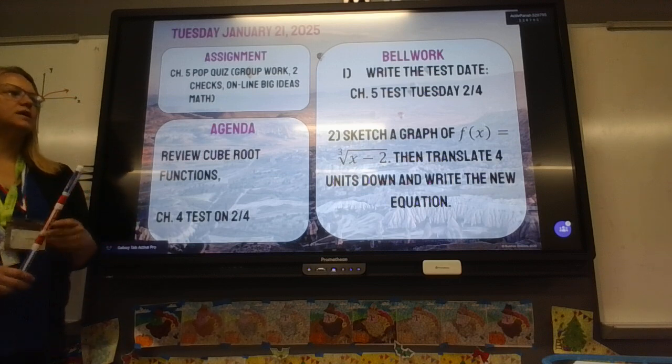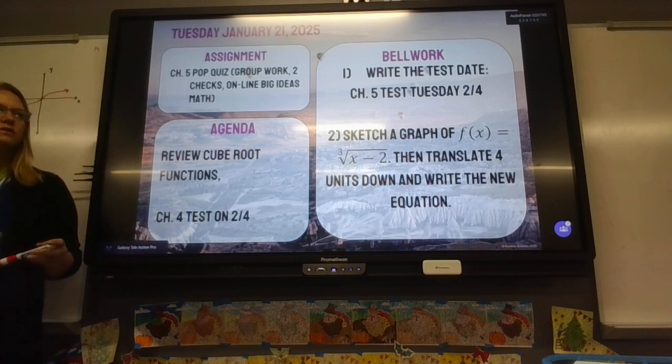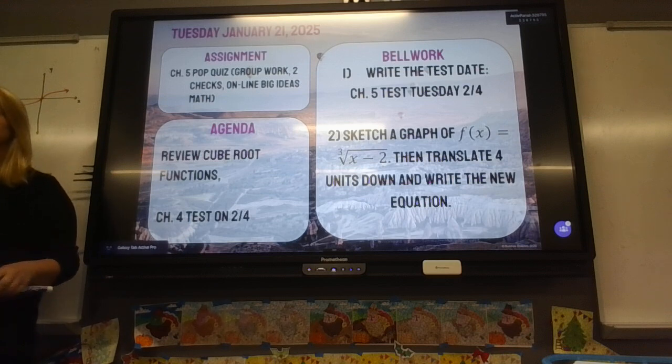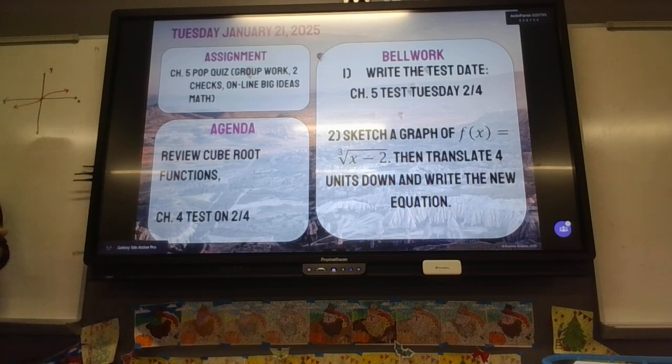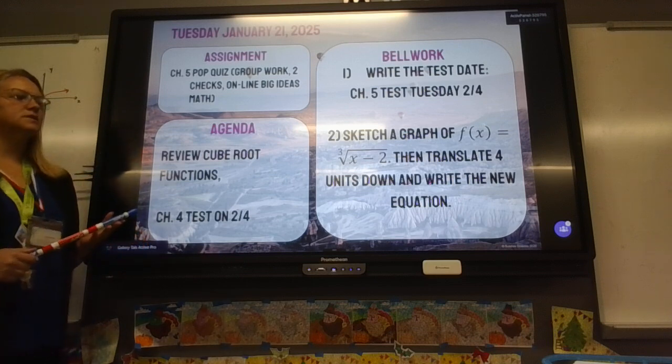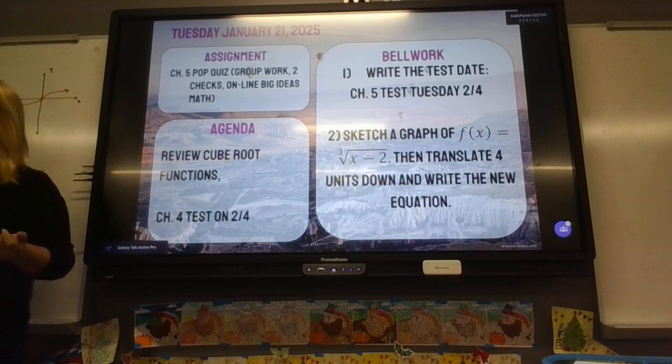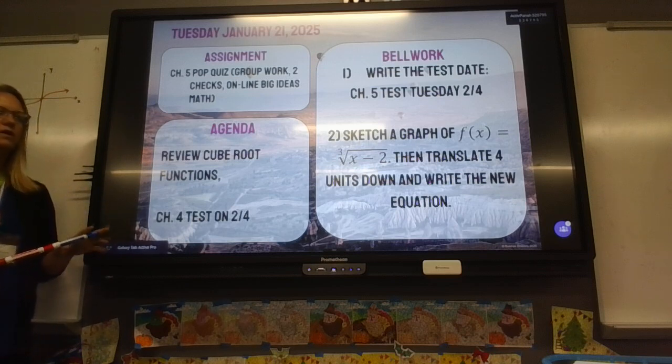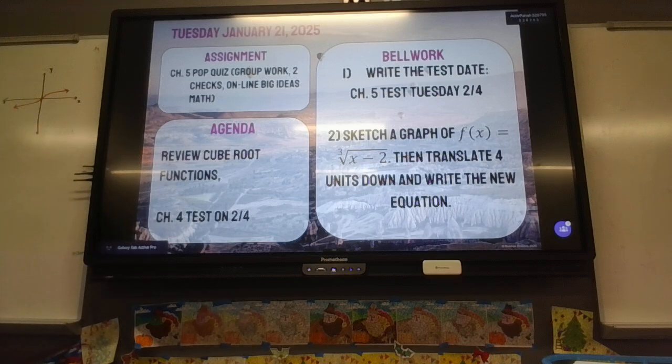So the idea here was to kind of encourage you guys to work together to go through and review what we've been covering the last 2 weeks. So that's happening today. What makes it different than a regular assignment online is there's only 2 checks instead of unlimited, and it's going in the grade book as a quiz grade. So whatever score you get on that, every question's worth 2 points, and that's going to be your quiz for chapter 5. So hoping the communication will pay off as far as retention and understanding. So we'll see how that goes.